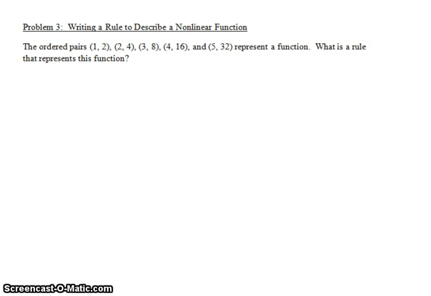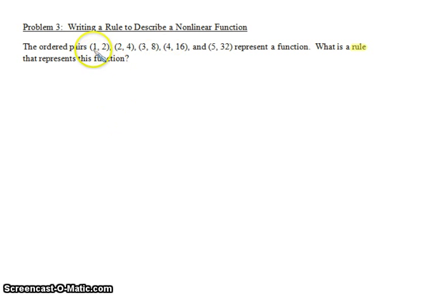So what we're going to do in this problem, we've looked at graphs and we've written things out in our own words, but this time we just have ordered pairs. And what they want us to do is come up with a rule. Now, one thing you need to know is that a rule is the equation. How are we getting from 1 to 2? And then how are we going from 2 to 4 and so forth? That's what we've got to come up with here.